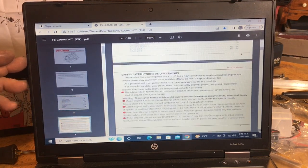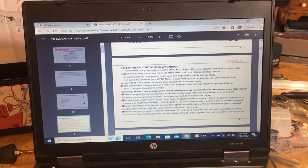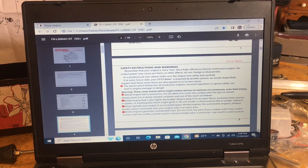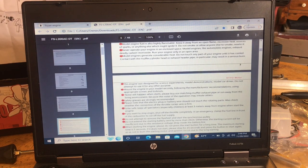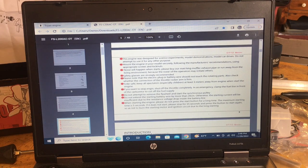Now, you got your safety warnings and instructions. Just be careful when you put these up and all that. Like, don't start them in your hand, don't start them in your house like I do. This engine was designed for science experiments, model demonstrations, motor car drive. It says do not attempt to use it for any other purpose. But, I mean, if you want to make a pencil sharpener out of it or something, that'd be cool.